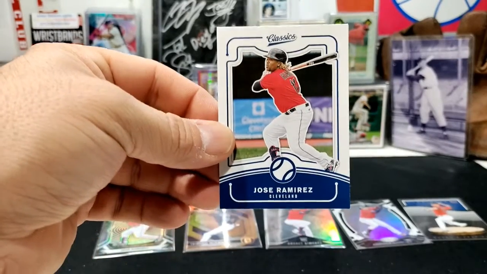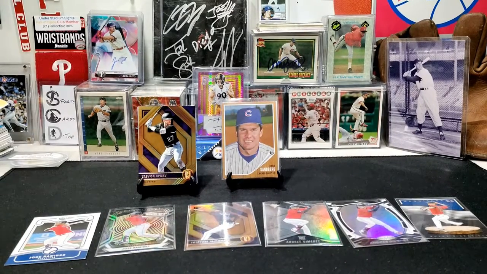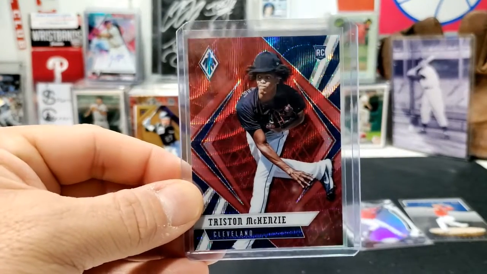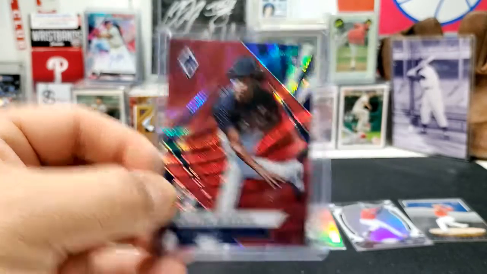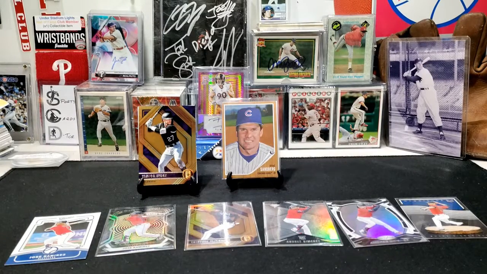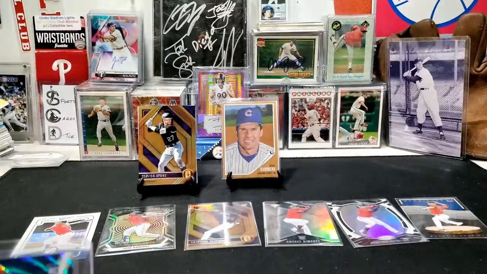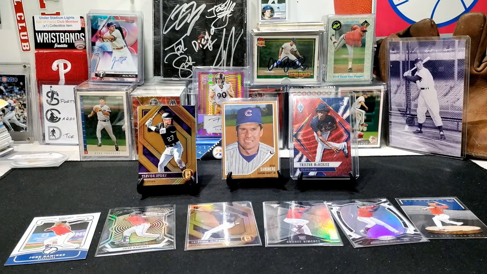Got a classic card of Jose Ramirez. Then I got a Tristan McKenzie. I think this is Phoenix. So that one is a pretty sweet looking card. And that is numbered to 199, by the way. Numbered to 199, 66 of 199 to be exact. So there's one of the top cards there.